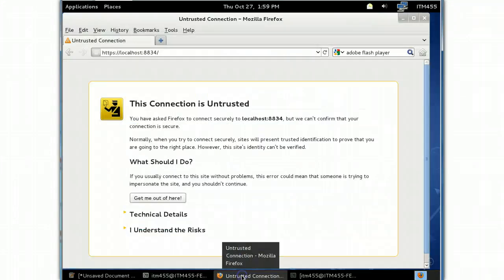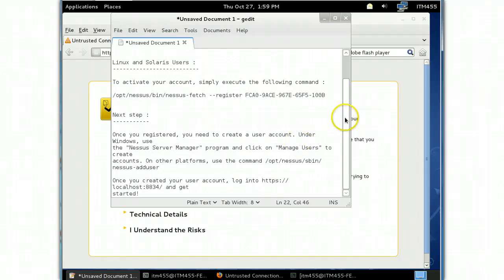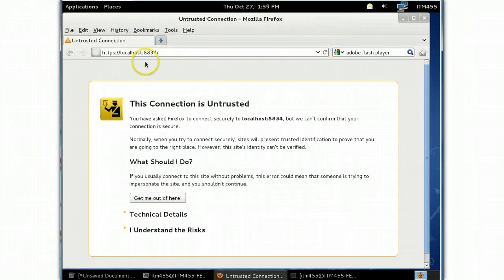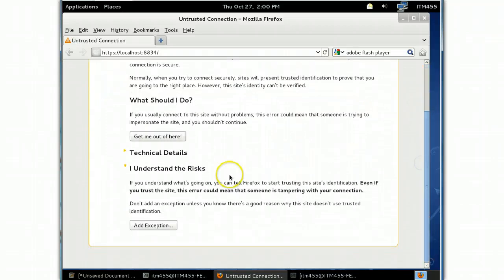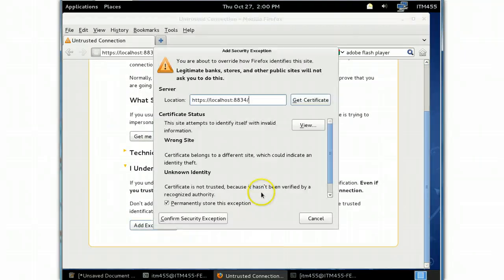So if you go into your browser, and you can actually go back to your website, and it tells you where to go in your browser. You can go into this HTTPS localhost 8834. You have to have the HTTPS because it is a secure service, and you have to have the certain port right here. What you'll get the first time is this connection is untrusted. The reason you get that is Nessus developed its own self-signed certificate, and of course a certificate authority has not registered or validated it, but we know it's from Nessus, so we're going to go ahead and say I understand the risks and say add exception.